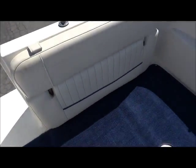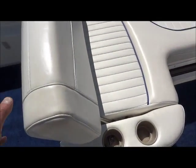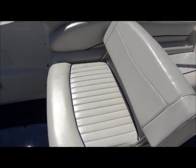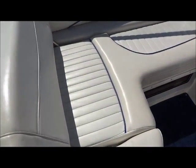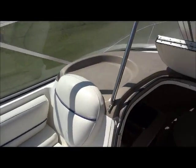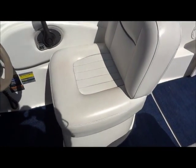Now out to the cockpit. It's got brand new, never-used snap-in carpet — we just took it out of the brand-new package, so that's like new. The seats are in nice shape. There's a nice option here with forward or backward facing seating, a nice lounge, and the driver seats are in nice shape.